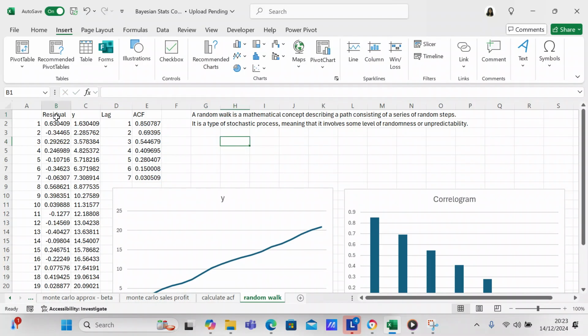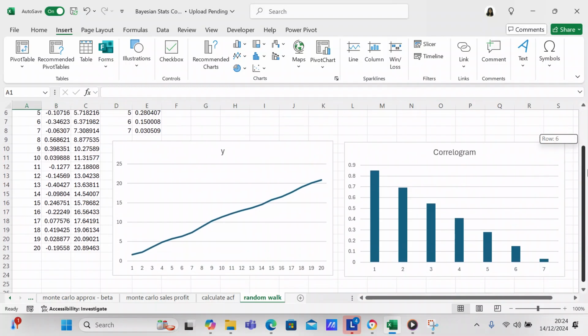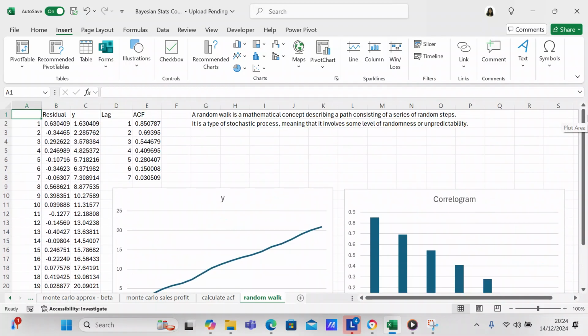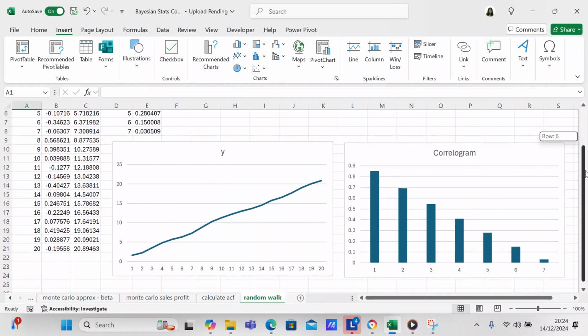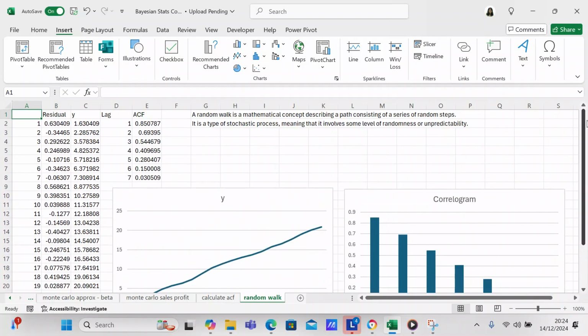The first thing we're going to do is have the number of rows, which we're going to have 20 rows that have information in them. So B1 is going to be your residual, and C1 is going to be your Y variable.